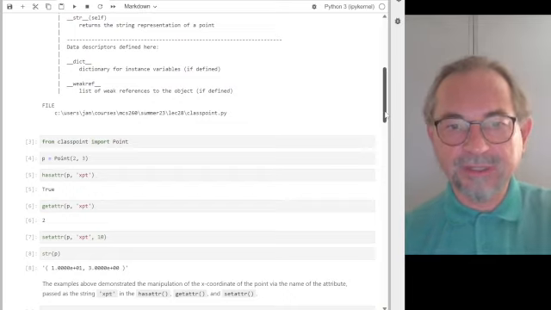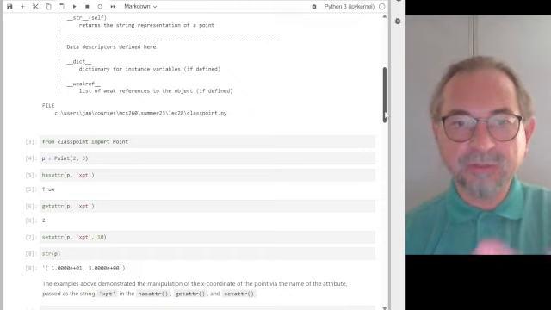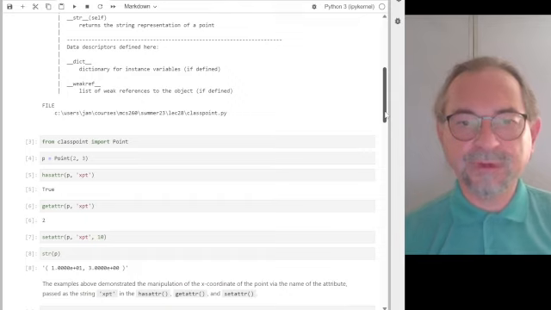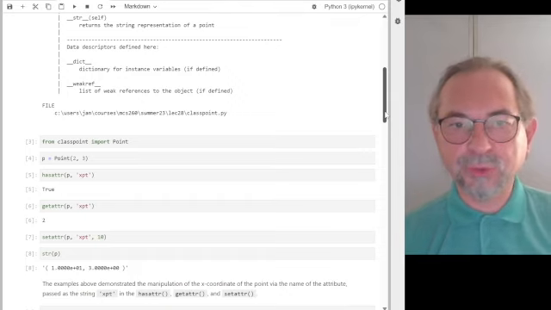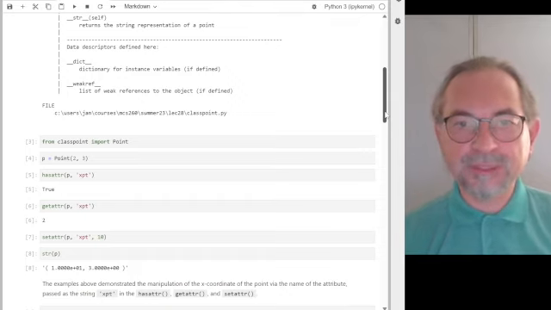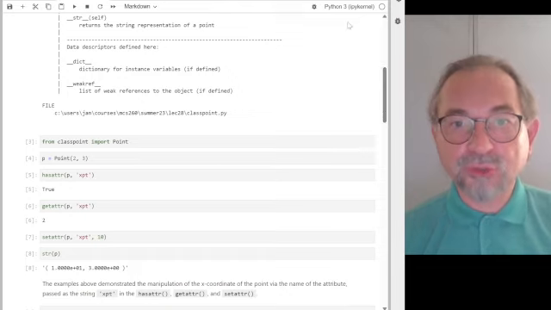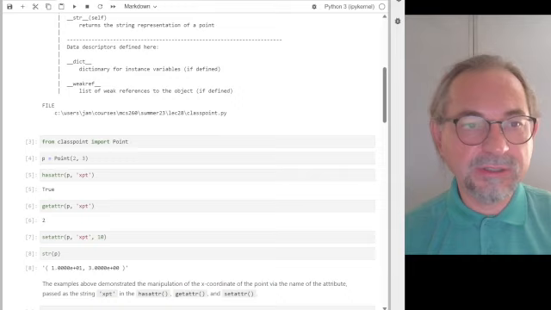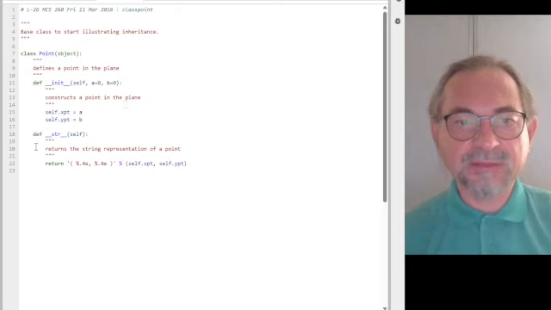So I have the class point, which I'm importing now. I need to do this in order to define a point. So I define a point with coordinates 2 and 3. So I looked into the source code. Where is the source code here? So let me show the source code, the class point. Here is the class point.